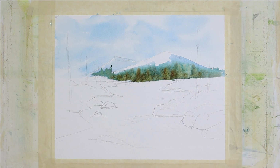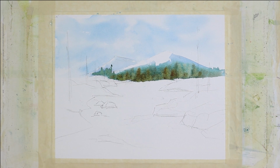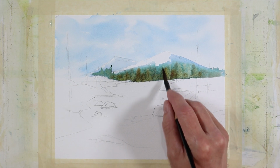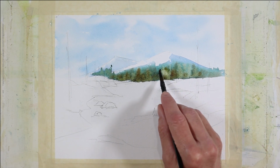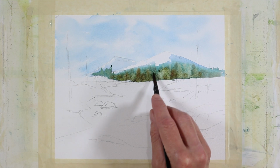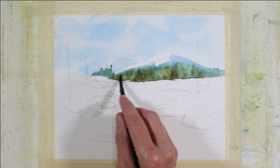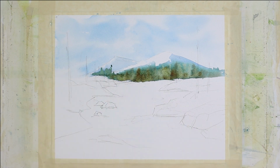It'll lift just a little bit more. So I have a damp brush and you can see it's picking up some of that paint. So this paper right now is still pretty saturated. It's starting to move towards damp paper, but I can lift it with some paint with a damp brush.